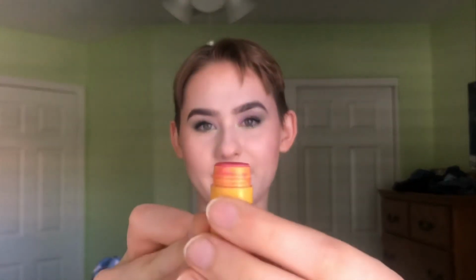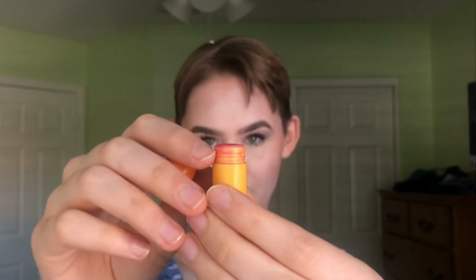The last thing in this project is my only cream product, and I use it as a blush. I'm wearing it today, and it is so incredibly close to being done. Yeah, it is almost completely flat with the plastic that is sticking out when it holds it. I plan on using this until I cannot easily kind of draw it onto the brush that I use, and I can't imagine that's more than 10, 15 uses. I could call it done now, I know that, but it's sticking out a little bit. This will definitely be an empty next month, as will the bronzer.